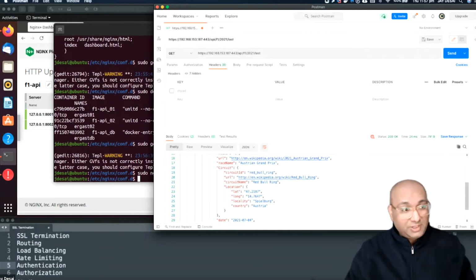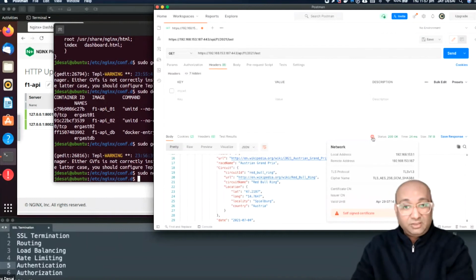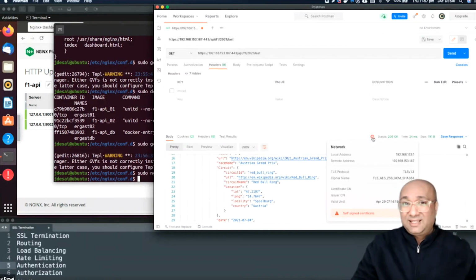Let's jump on. Before we jump onto the VM again, let's have a look at the SSL certificate which I configured. So I've got the example.cert and example.key created earlier. And as you can see, it's just got my name here.